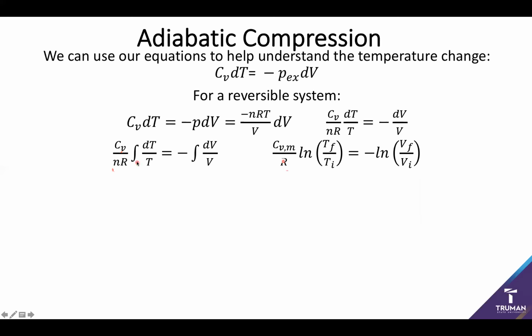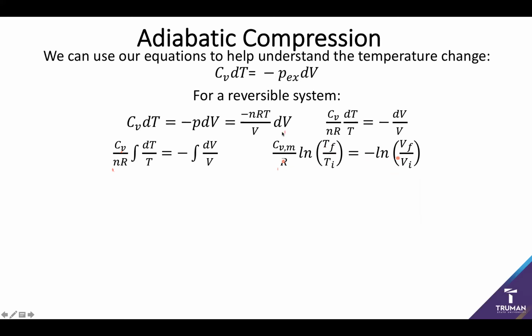And then when I go ahead and integrate my dT over T term, this becomes the natural log of the temperature differences, final over initial, because yay log laws. And we see the same thing over on the right, where it becomes negative of the natural log of the volume differences. So now I'm going to go ahead and make use of log laws a little bit here.